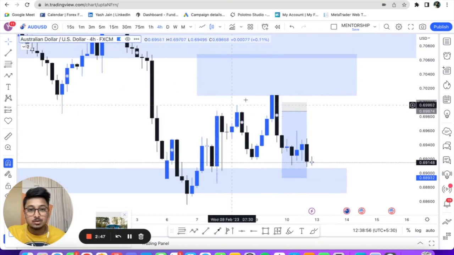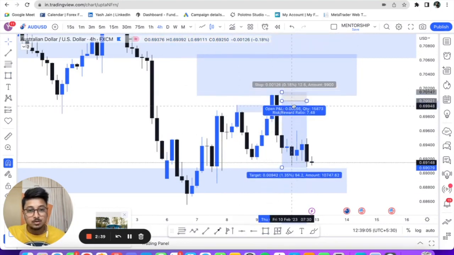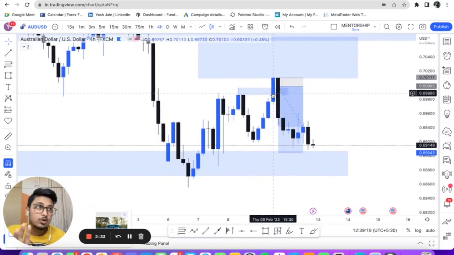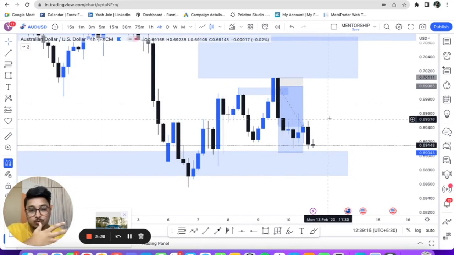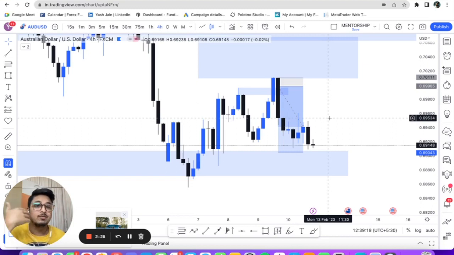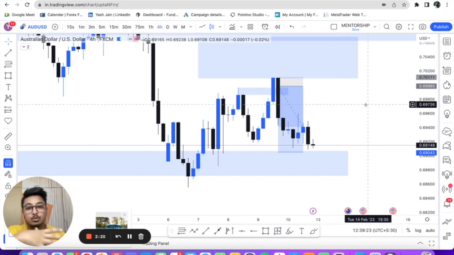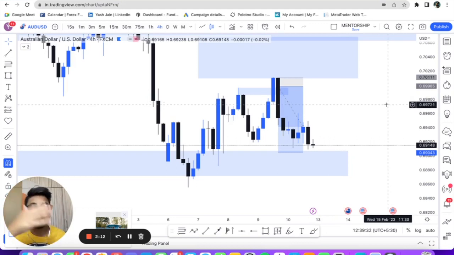I had shared this particular signal of AUD USD to sell it from this particular supply area. However, we stop hunted that particular thing, and of course then reversed back down. Now here was a learning for me. Every pair has a behavior of its own, right? And you just need to spend a very good amount of time to understand that. For a better part of my life, I've been trading gold, so I understand its behavior very well. That is why my analysis on gold is, I would say, compared to any other analysis, much more accurate and much more precise.